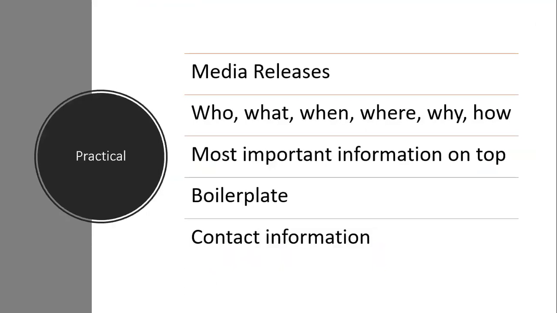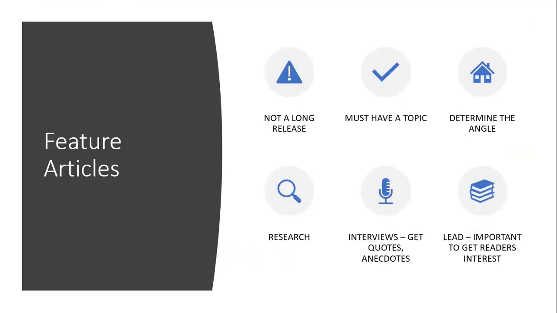So if you have just the basic information about your organization at the bottom, that is not essential information in the sense that they can always get back to you about it and find out more. But if you have it there, it saves them time from getting back to you or having to look it up. Always, always, always include your contact information in case there is need for follow-up. So there's a number to call, an email, so that the journalist, if necessary, can get into contact with you.